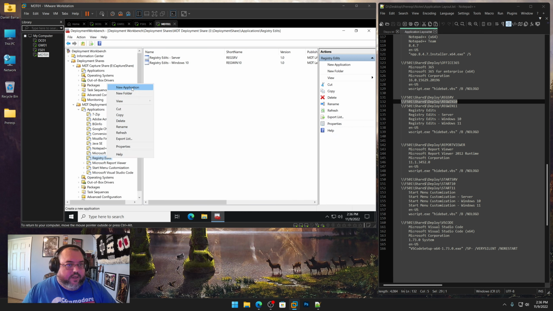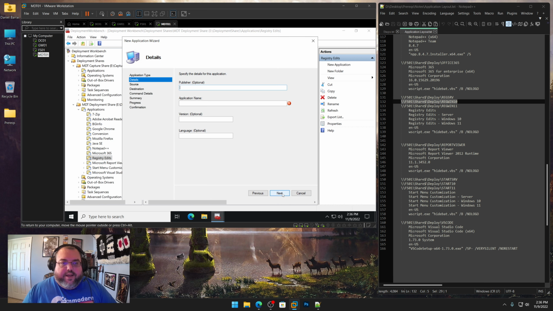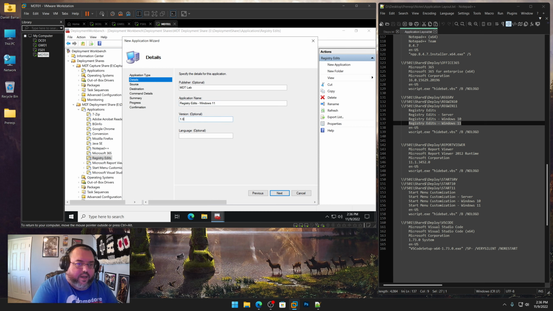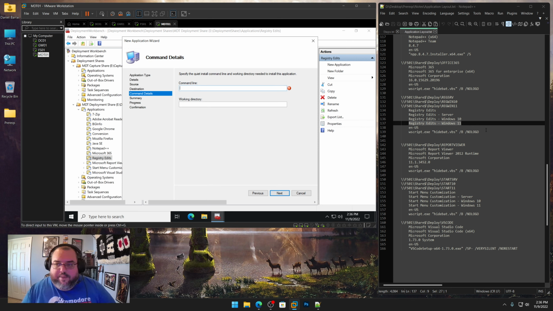And the last one, new application without source files. MDT Lab. Monotonous, isn't it? That's okay. It'll be worth it. 1.0. en-us. Command line. There we go.